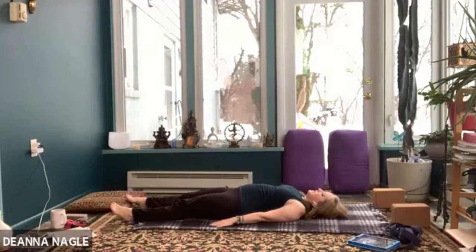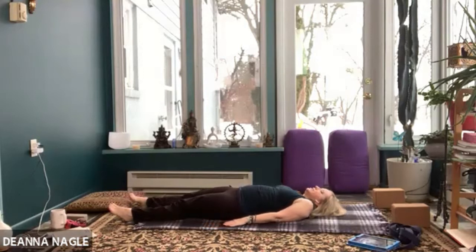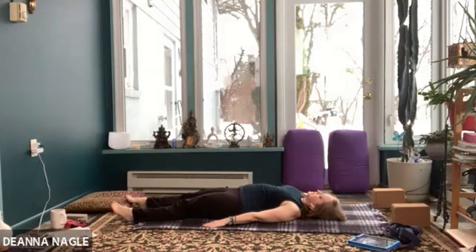So all of you guys are regular yoga practitioners, so you might not have this problem, but sometimes the shoulder blades can get really stuck on our back. And they're not very mobile, but they do move in a lot of different directions. And we can encourage that through some of these movements.